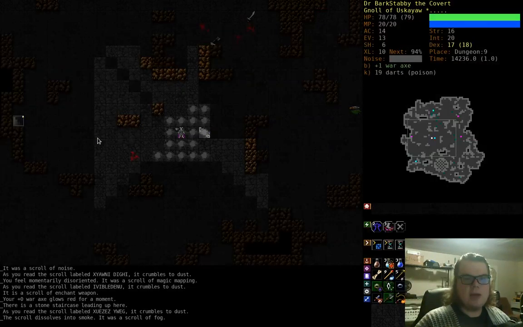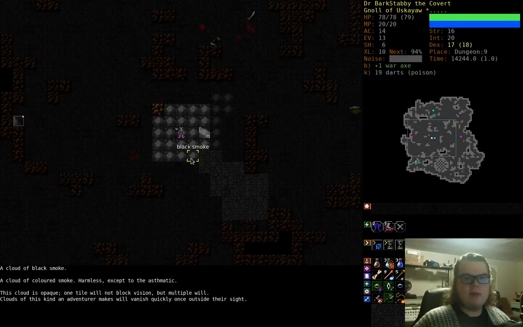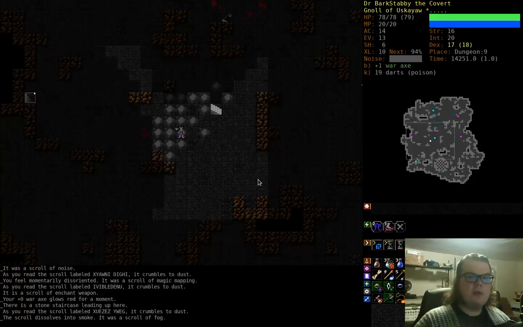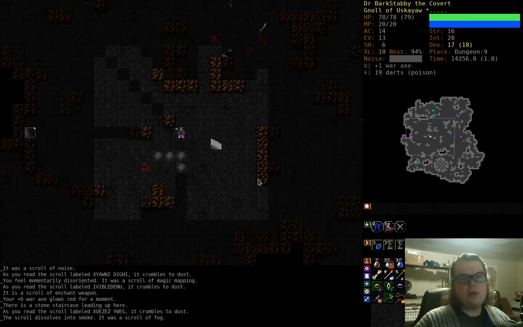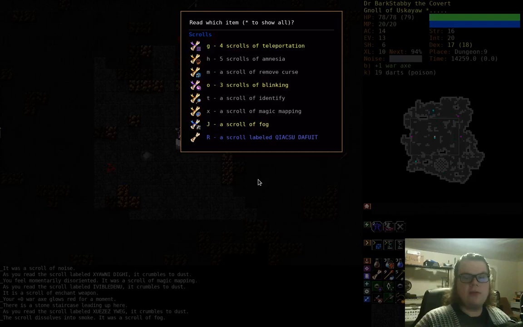So I'm going to read J, the Scroll of Fog. You see some fog surrounds me, and it decreases my visibility, but it would also decrease the visibility of other monsters that are around me too. And actually, reading Scrolls of Fog are not only a nice way to sneak around, they're also a nice way to get a hint as to where something that's invisible is, if you don't have a Ring of See Invisibility or some other way to see invisible things.